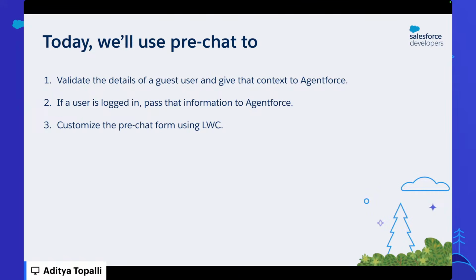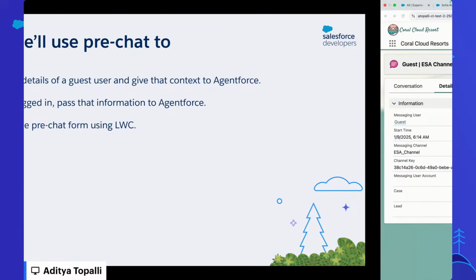Now, all of this was in the context of a guest user. What if the user is logged in? If a user is already logged into Experience Cloud and they initiate a chat, you need not ask them to fill the same details again because they are already logged in. You know who they are. How can you pass that information to Agentforce? That's something that we are also going to see. Then we are also going to customize the pre-chat form using LWC. By default, the form is going to be an out of the box form, but you can put in an LWC to make the look and feel different, and it also can support some of the business logic that you have. That's in a nutshell what we are going to do, so let's dive in.